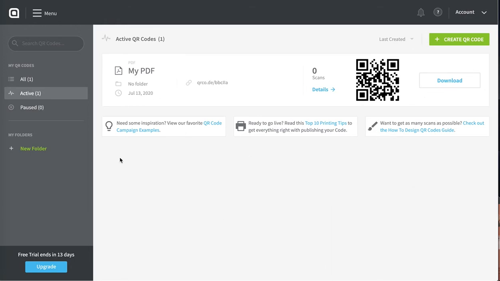I think this is a pretty interesting use case for it, and I think it's pretty awesome that you can get analytics off of it. And it's a pretty simple product. I think it's basically generating a code, tracking it, and then putting it onto a printable poster or a sticker or something.